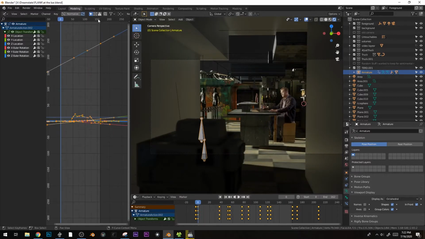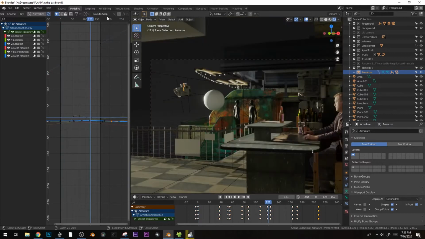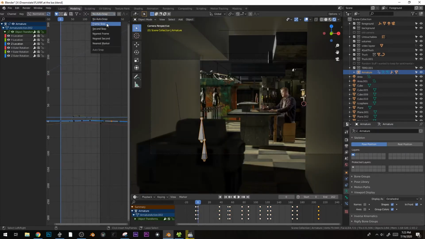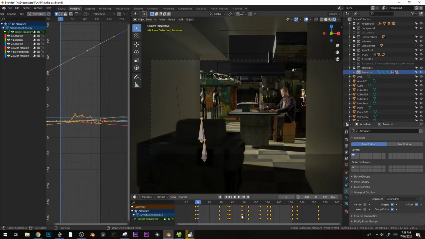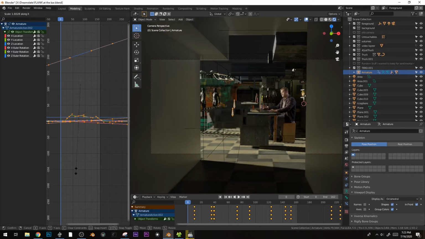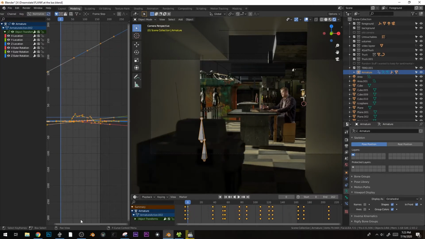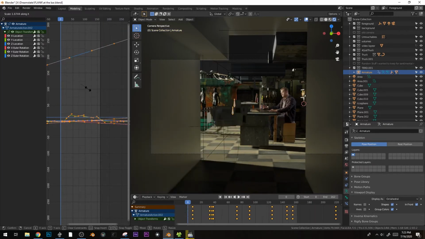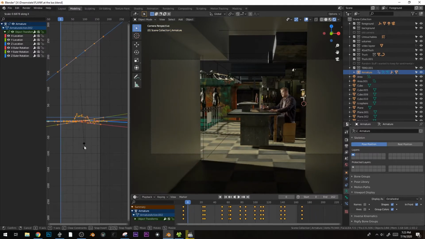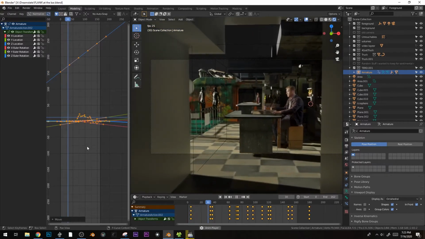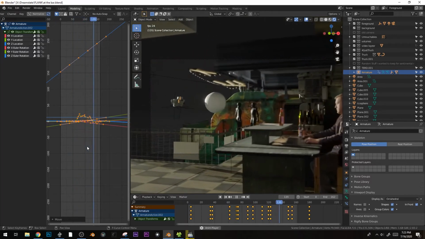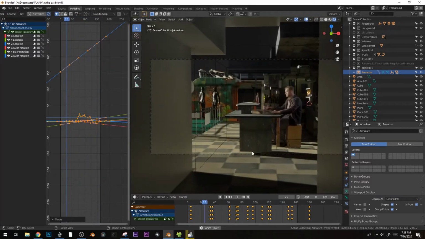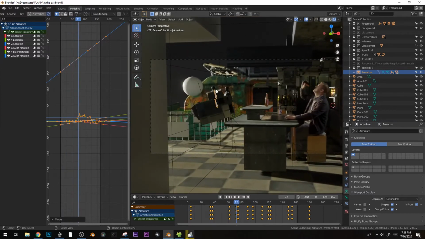So maybe if we, let's see, do we have nearest frame on? Yeah, no auto step. If you auto step, it'll snap everything to the nearest frame. You can see down here, it jitters, and you get these very weird interpolation things on occasion. So I prefer no auto snap, and we'll just clean up if we have to. Okay, so here we go. He's drinking. There goes the robot. That animation is not good, but maybe we'll fix that at some point for sure.